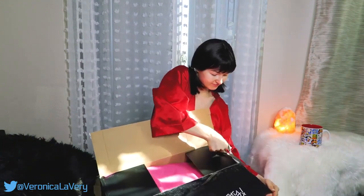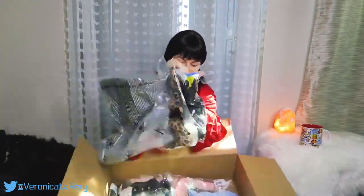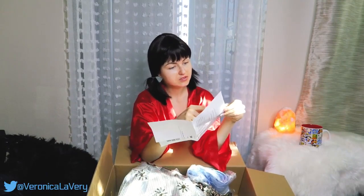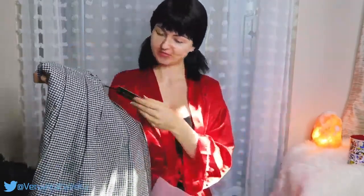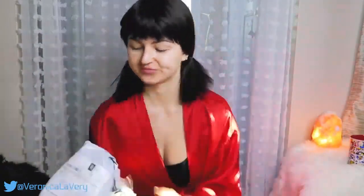Here you can see the huge box I got from the lovely Doll Scale company. These guys have the trendiest stuff on the market, or one of the trendiest, to say at least. They always have some novelty stuff that you cannot find anywhere else. And some people may think, oh, they're just too much out there for me. It's just too much for me to wear stuff like this. Hear me out. Check out the website again and really look closely, because I personally do not wear crazy stuff and I still had a super hard time picking all these outfits because there's so many options for any kind of style of fashion, for anybody, for any kind of mood, for any kind of image you want to portray.